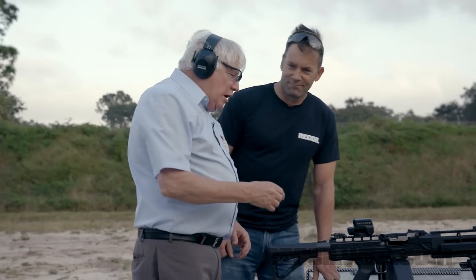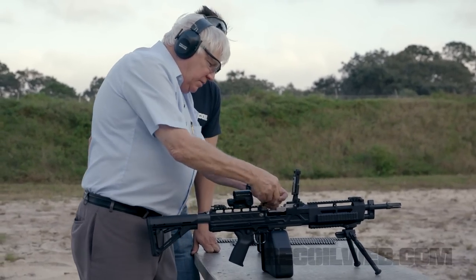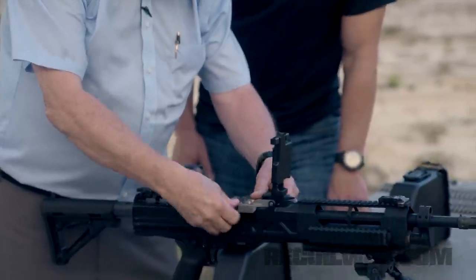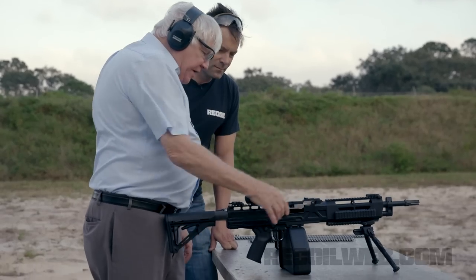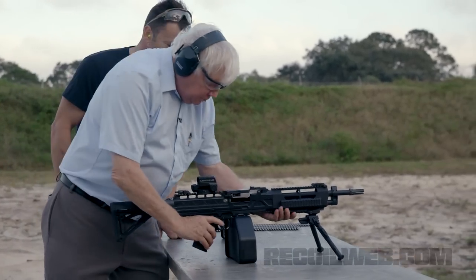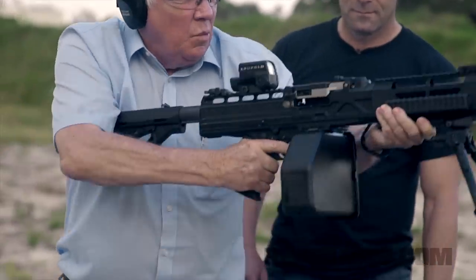Okay, so we're going to load it. You lift up the feed cover. You take the rounds. You lay the rounds right on the feed cover, right on those things. Close the feed tray. Pick the gun up. Take the safety off. We're ready to go.